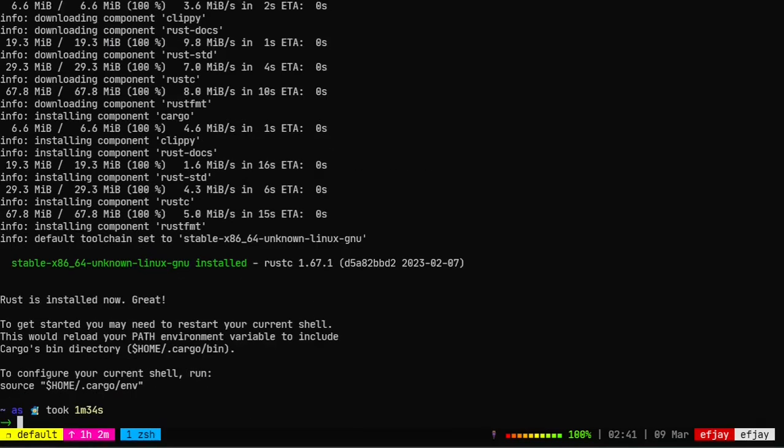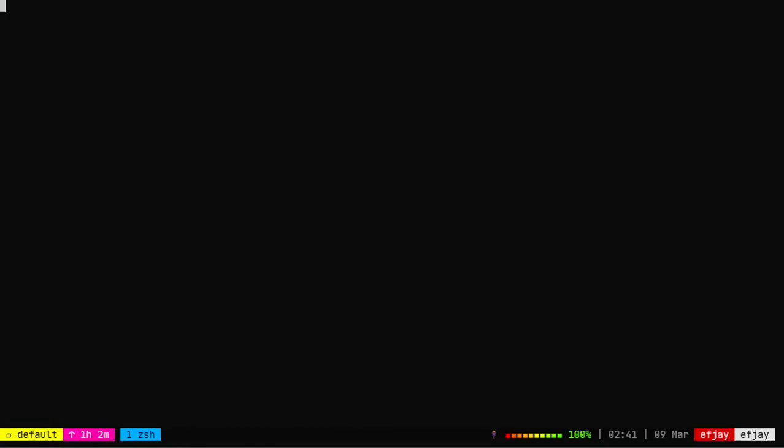So after the installation is done, it's going to display Rust is installed. Now, great. What we are going to do is that you can restart your shell by exiting it, or you can run source. Then, for me, I'm using a ZSH shell, so I'm going to run .zshrc. If you're using a bash shell, you're going to run .bashrc. So I'm in a bash shell.